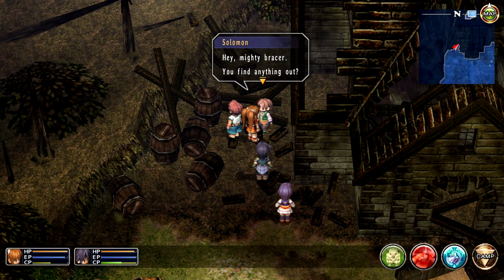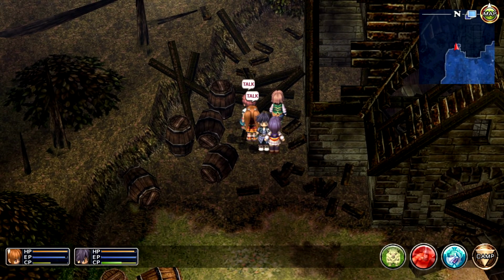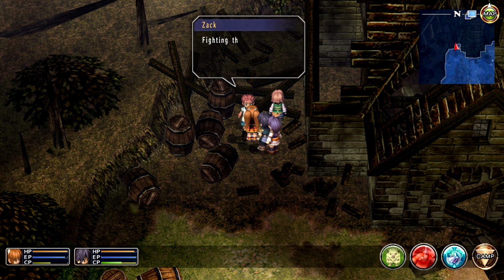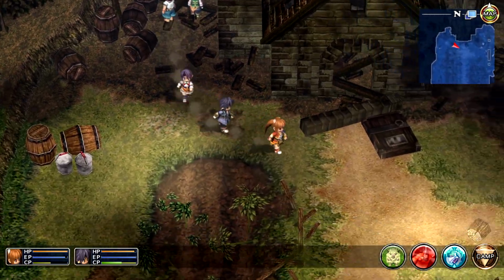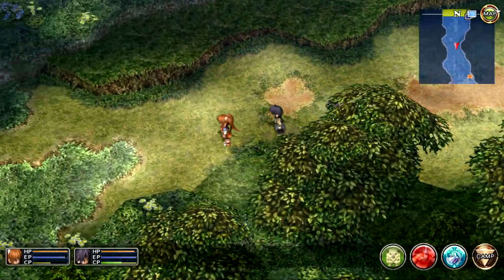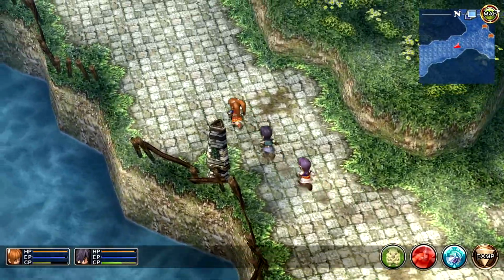Hey, Mighty Bracer, you find anything out? Yes, we did. But we're not going to tell it to everyone, because there might just be someone on the inside that knows much more about this. We need to be careful. Everyone is a suspect. I've known Matron and Teresa ever since I was a kid. Fighting the fire took some serious dedication, let me tell you. Alright, let's go see how the kids are doing. They're probably very upset. And maybe seeing a familiar face like Chloe might help at least a little bit.